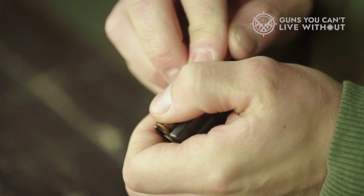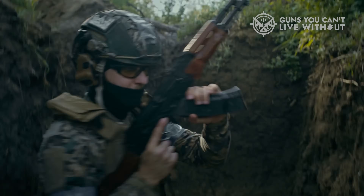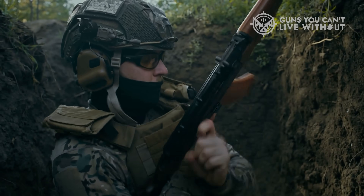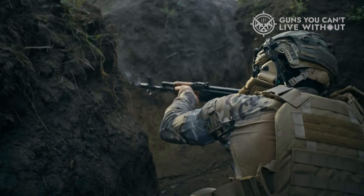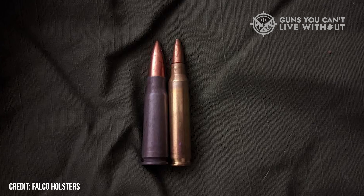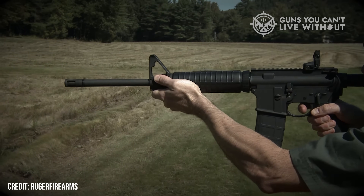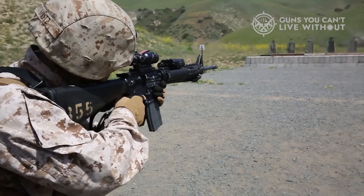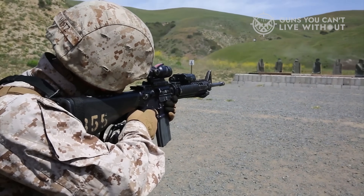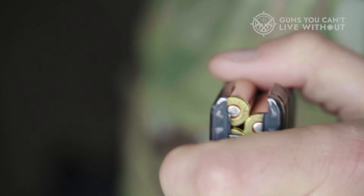Ultimately, there's no magic bullet. Every cartridge is a compromise between weight, power, and practicality. A soldier with good training, sound judgment, and solid shot placement will outperform anyone relying on caliber alone. I learned that firsthand when switching from a 5.56 carbine to a 7.62 rifle during deployment. The difference was day and night — the carbine was agile and fast, the battle rifle slower but unshakably powerful. Each had its moment to shine. The mission dictated the winner, not the ammo box. The round that wins is the one that matches your fight, your rifle, and your skill.